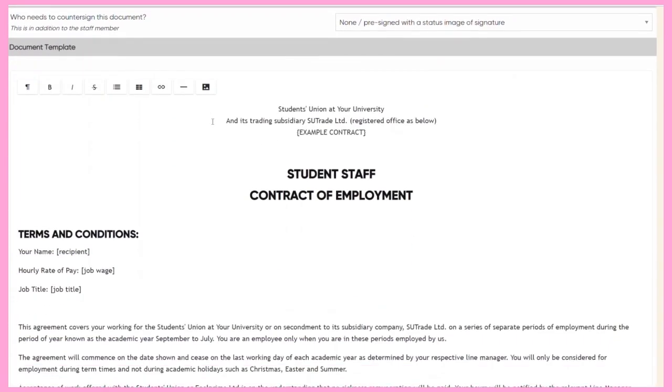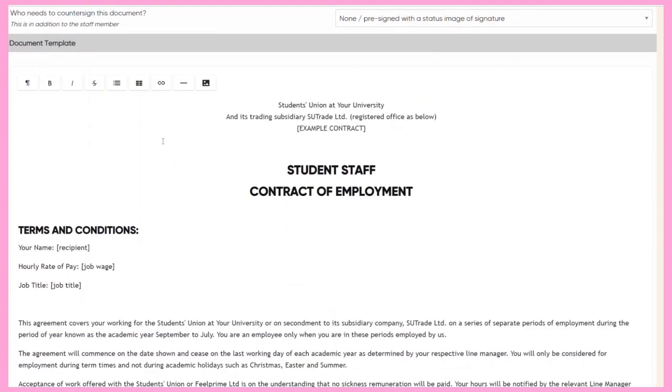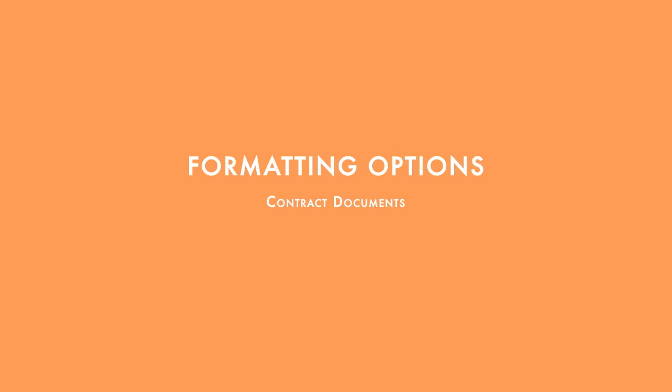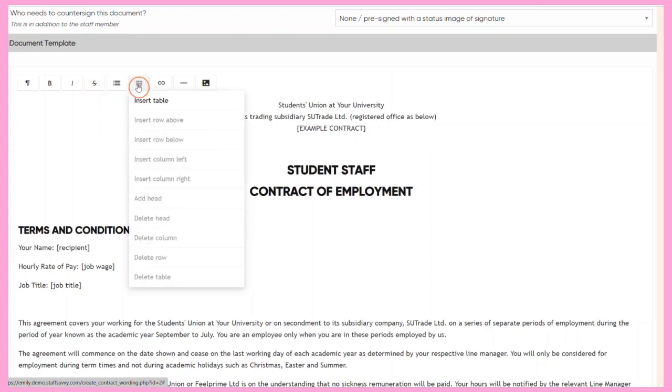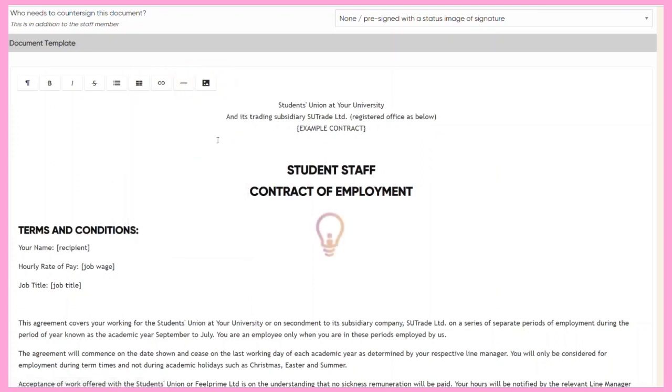So, if I edit this one, you'll see in the template here, I've built in the terms and conditions here. You can format this as well. You can use all the usual formatting tools. You can create lists, numbered lists, ordered, or just bullet points. You can create a table, you can put a link in, and you can also upload an image. This is really useful if you want to put your company logo at the top, or if you want to add a digital signature signed on behalf of the company as well.